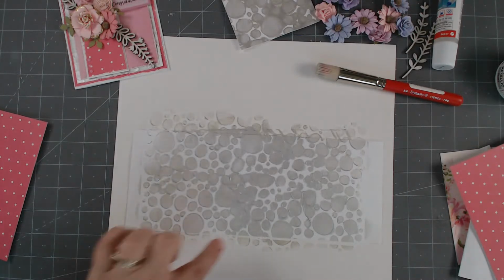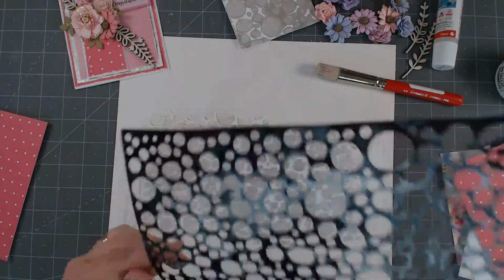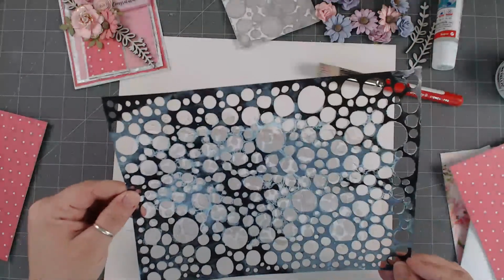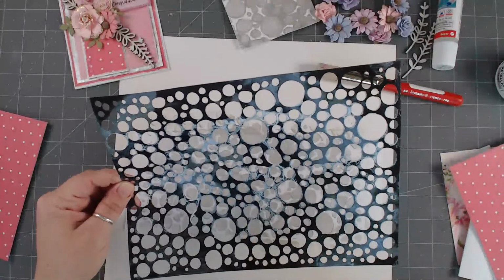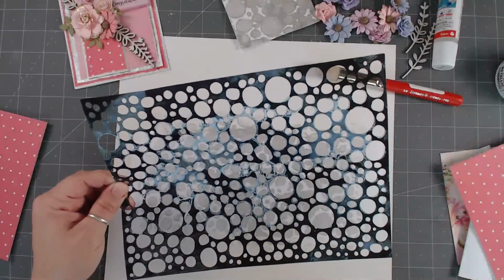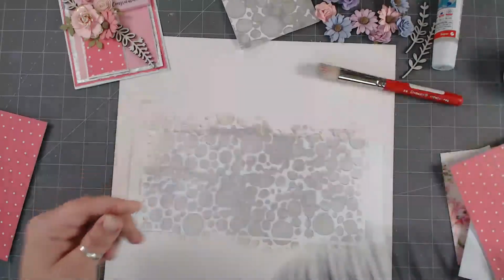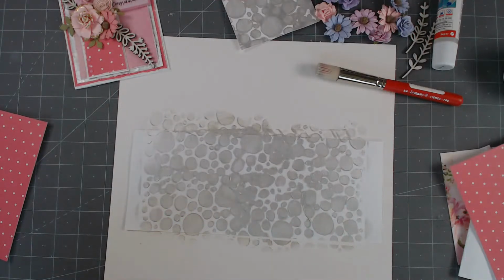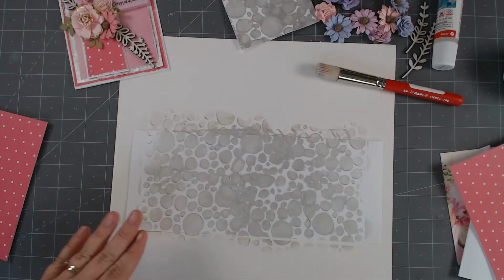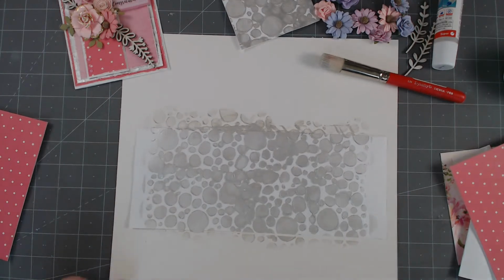All right, so now pull up your stencil and look at that. Very cool. So it got a little bit warped right here, probably because I picked up and dropped down, and it's a very liquidy paint. So a little will go a long way. If you notice, I didn't goop it on. I wasn't trying to smear it. This is a paint, not a texture, and so it is very, very thin. So just be careful when you're doing this kind of stenciling with that. I didn't push too hard with my brush, and then you just kind of let this off the side to dry. Very, very simple.